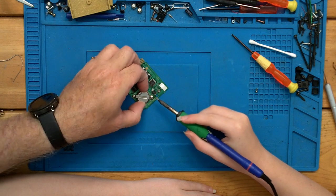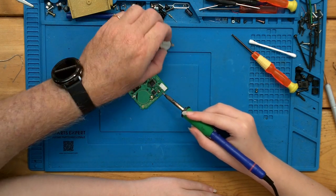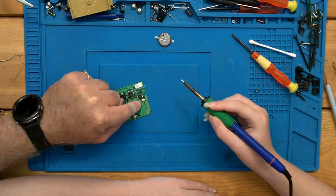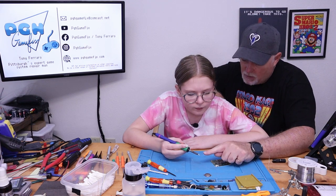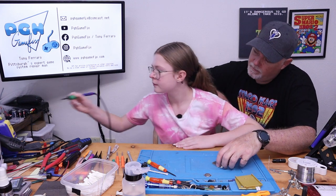Hold on, I'm going to lift it up. Go ahead. But it's like yellow on the solder. Oh, it's just old flux. It's just burned on. You can see it. And when the flux gets hot, old flux is hard, okay? So it's kind of like crystallized, like a piece of amber. So when it gets hot, it turns liquidy. And that's why, if you look here, see how the tip has gotten dark? Okay, so go ahead and clean the tip.